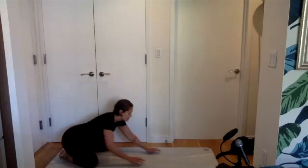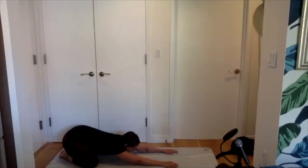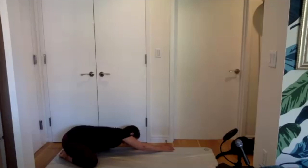Go ahead and gently start to walk fingertips a little bit further. Stretch nice and long. And then gently walk hands over to the left, so looking for a stretch in the right side body. Keep rooting into the right palm to draw the right hip back. Breathing in. Breathing out.